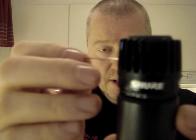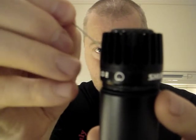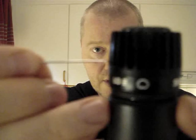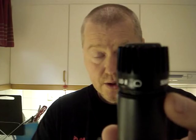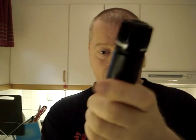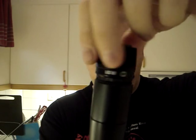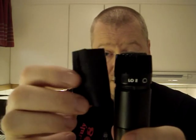And I have seen that the longer you get from the element, the weaker the sound gets. You see, the element starts at this level and the harmonica is here, so it's 2 centimeters from the element, and it's only foam here. So we can try to isolate and make it more airtight by putting this part of a bicycle tube over the grill. It's also this that you can plug it into the amp. If you move this, noise will come out, and this will be eliminated if you put this little part of the tube.